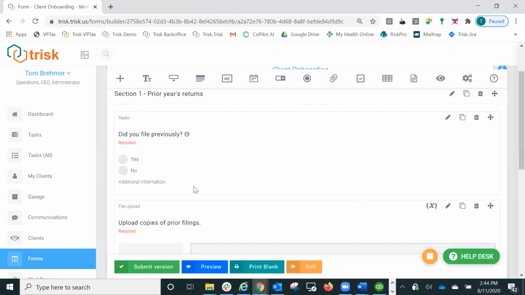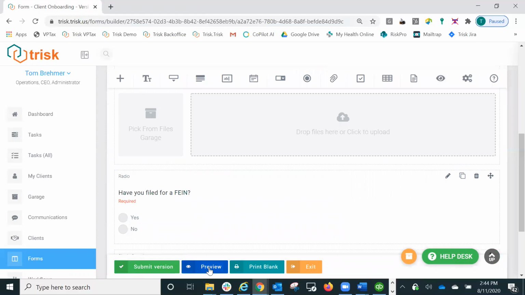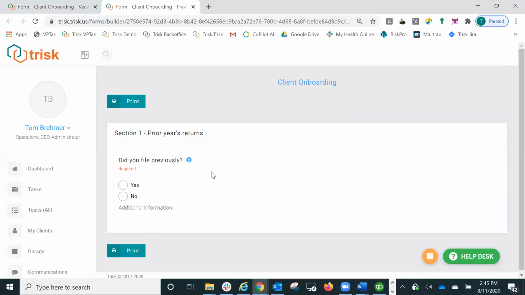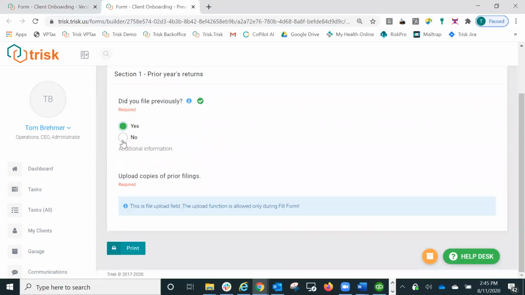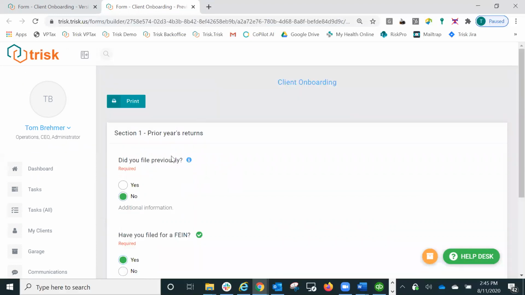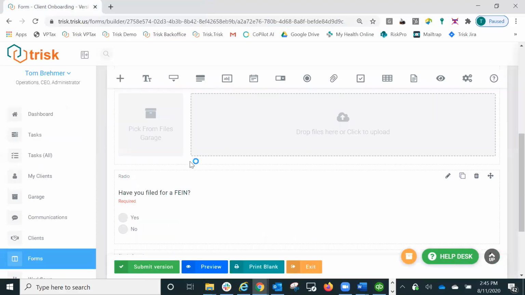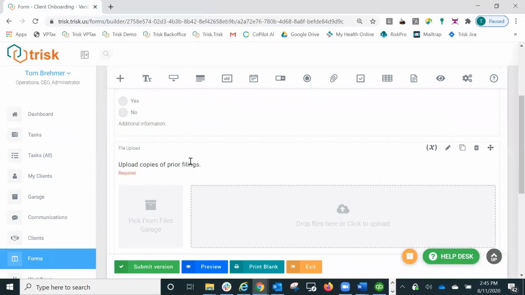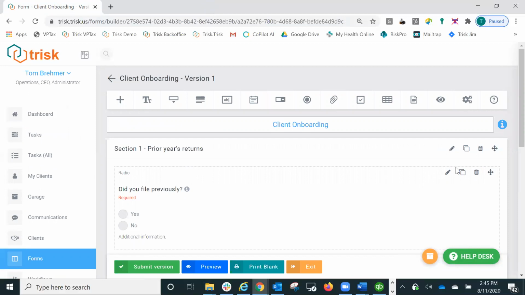We close that up. If you remember what it looked like before, when we preview now, it's one question. And the logic builds to collect the data you want. So you're not wasting time for the client moving through a bunch of wasted questions they don't know how to answer. So what it does, it gives you a very simple way to build a form, to formulate, to focus on the issues, what you're looking for.